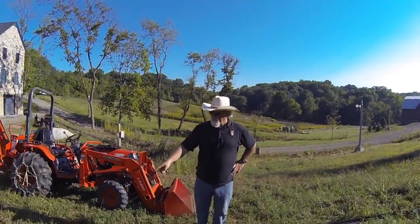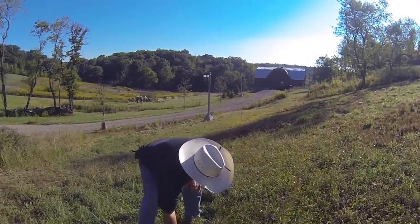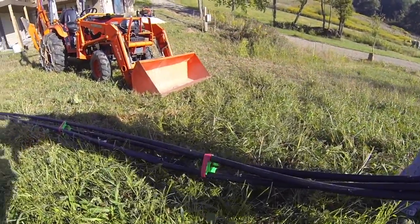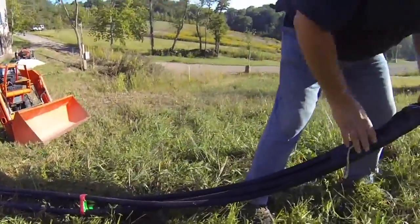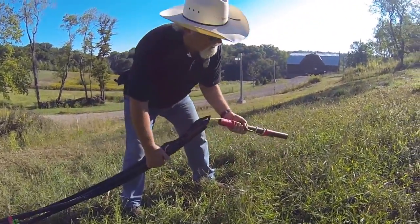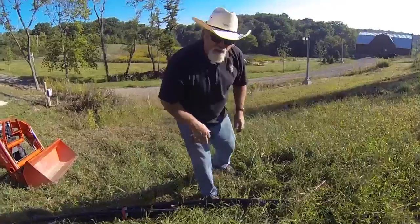Here we have the double loops that we're going to put in this well. You attach the tips of these together kind of in this manner. We're using the dog bone. This is a quad bone right here. If you go out to their website, they show you exactly how to put these double loops together and how to arrange these tips. We've got a weight on the end of it to help drag it down into the hole. We don't anticipate any problems putting this down into the hole.